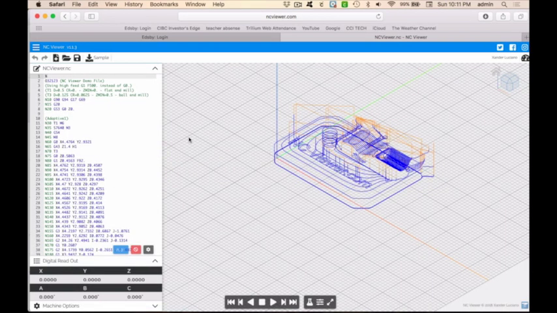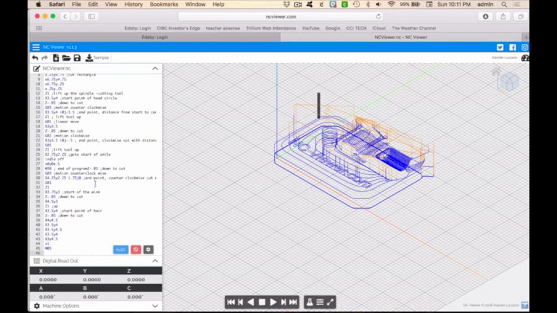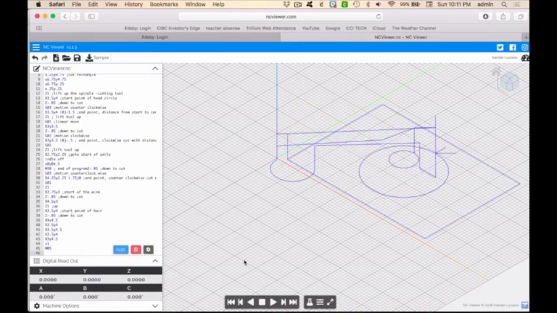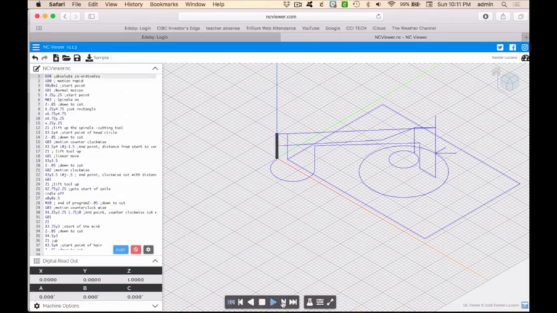Go to the NC viewer. Here's their example. We're going to select it, paste ours in there, and then we're going to plot ours. And you can actually go step by step and watch it make the toolpath. So here it is, and you can go step through. So there's a starting point. We're down to cut, cutting out the rectangle, lift it up, go down and cut out the circle next.